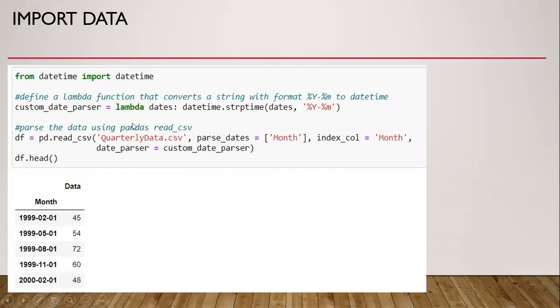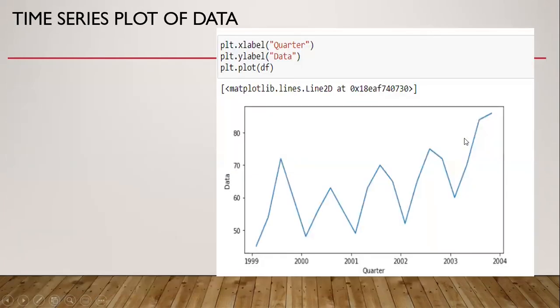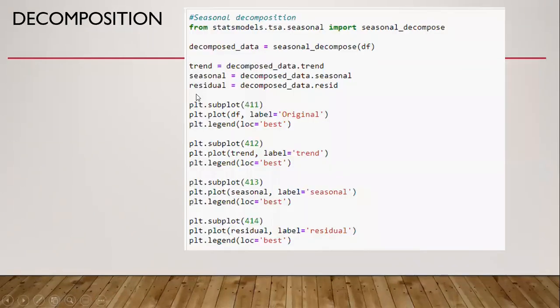This is the code to import the data. This is our file name, and we need to set the column month as the index column, and this is the head of our data. This is the index now, and this is our data. This is the same data which I have shown you previously, and we will do the calculations on the same data. So this is the plot of time series data. This is how it is increasing, and it has these components.